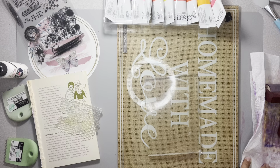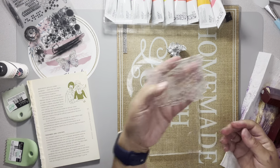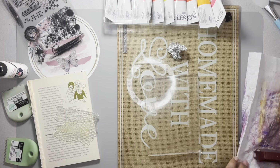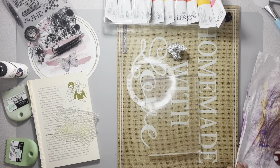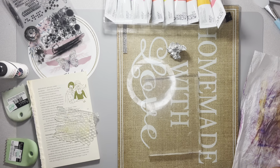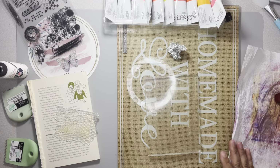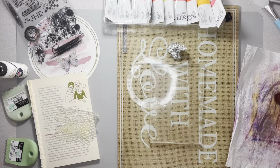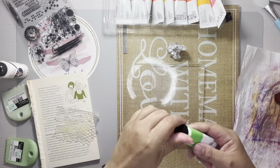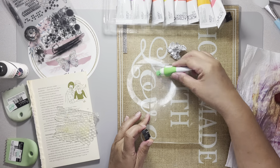So with the jelly plate, I'm gonna try the stamp again, another stencil. I wish I could have more stuff. I wish I could show you with, like, bubble wrap or something, but okay, so let's use our jelly plate for a couple of times more, two or three times, so you can see.